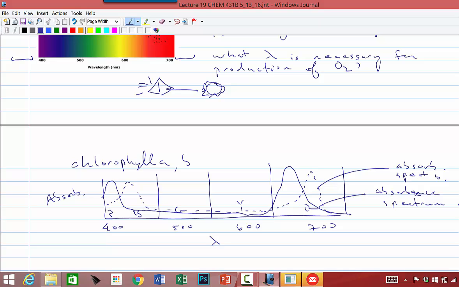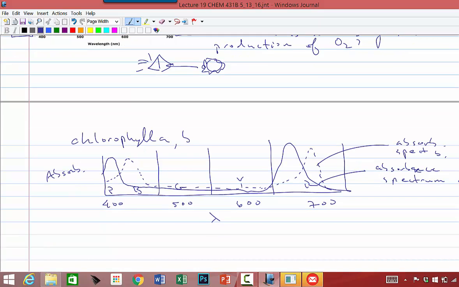Okay, so let's talk a little bit about how the absorption actually takes place. I'm going to have to go to your book. So we're talking about chlorophyll A and chlorophyll B. Those are the major acceptors of the photon energy, which is coming from the sun. And let's just go ahead and take a look at what they actually look like. So this is on page 678 of your book.